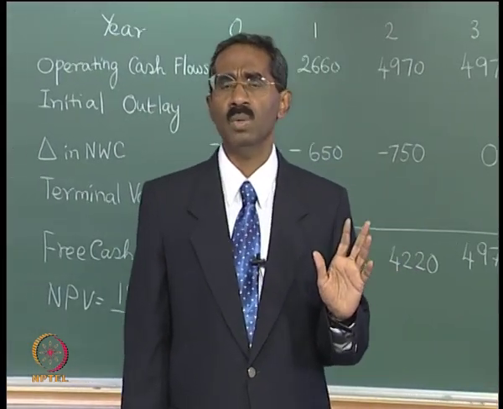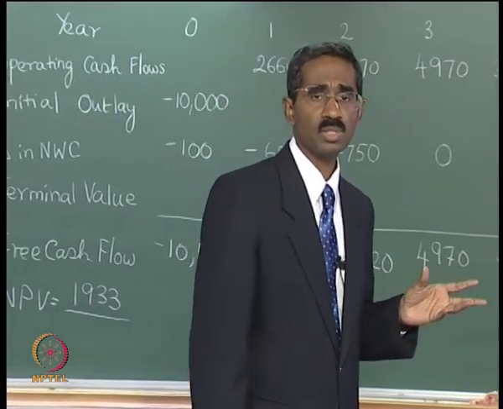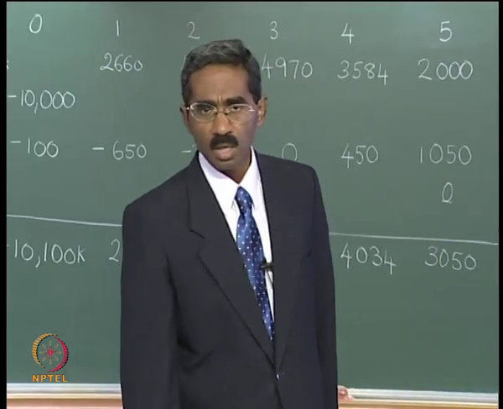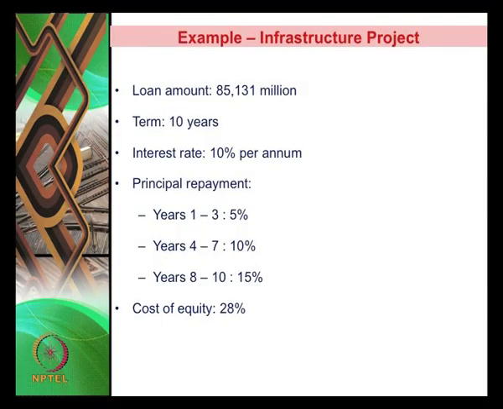So we now have all the essential elements that we need to find out the cash flows and determine the project viability. The one missing information is your cost of equity. The cost of equity we assume to be 28%. We have discussed the ways in which we determine the cost of equity. We use the CAPM model, we use the risk free rate of return, the beta and the market premium to determine the cost of equity. But for this project let us assume that we have used the values for risk free rate of return, beta and the market premium, and using these values we have determined the cost of equity to be 28%.